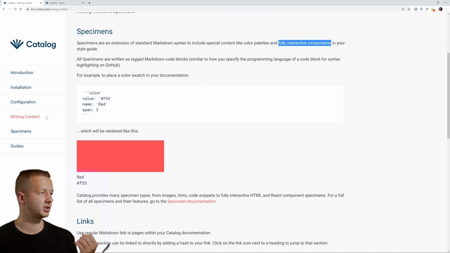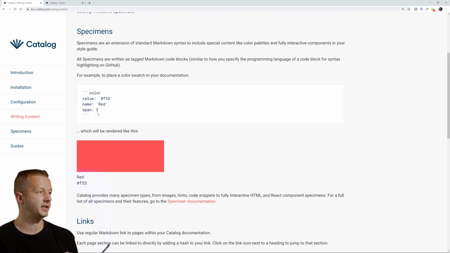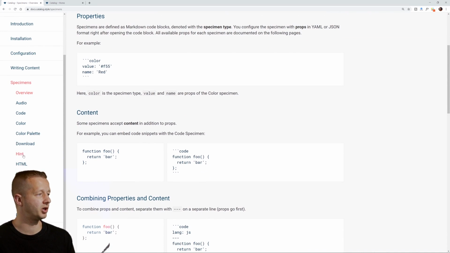So for instance, color. A part of any style guide is going to be a color theme. It's going to show you the colors, red, 555, and it's as simple as just copying this code and pasting it in. So that's the value of it. And so we're going to work with a few of these along with checking out the specimens, and all over here you can see there's a bunch of audio, code, color, whatever.